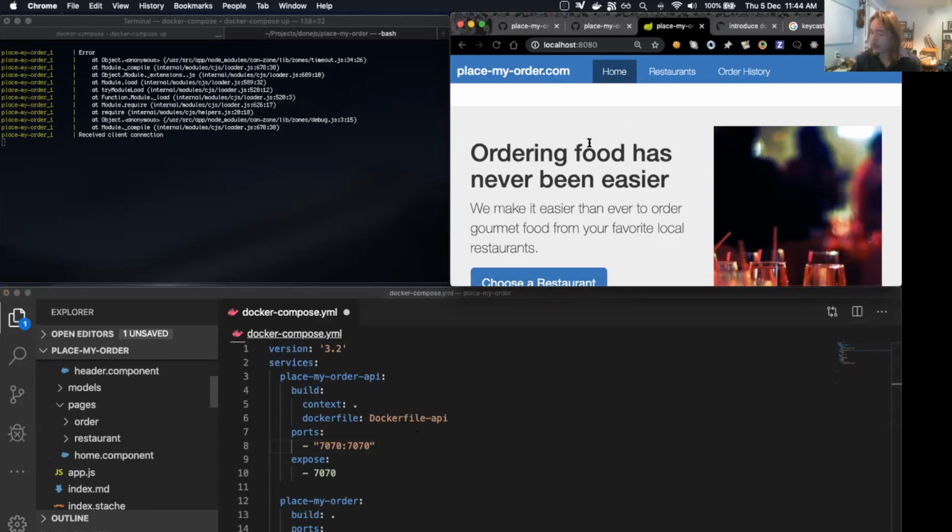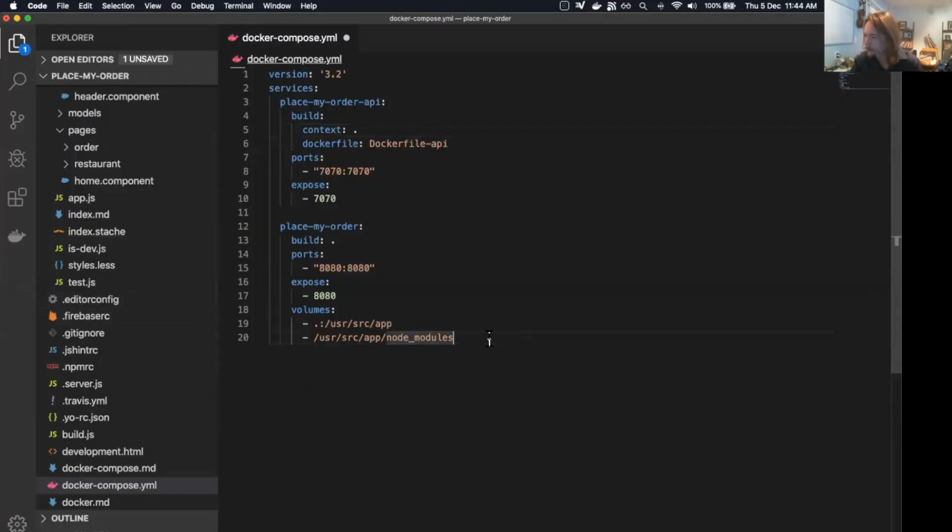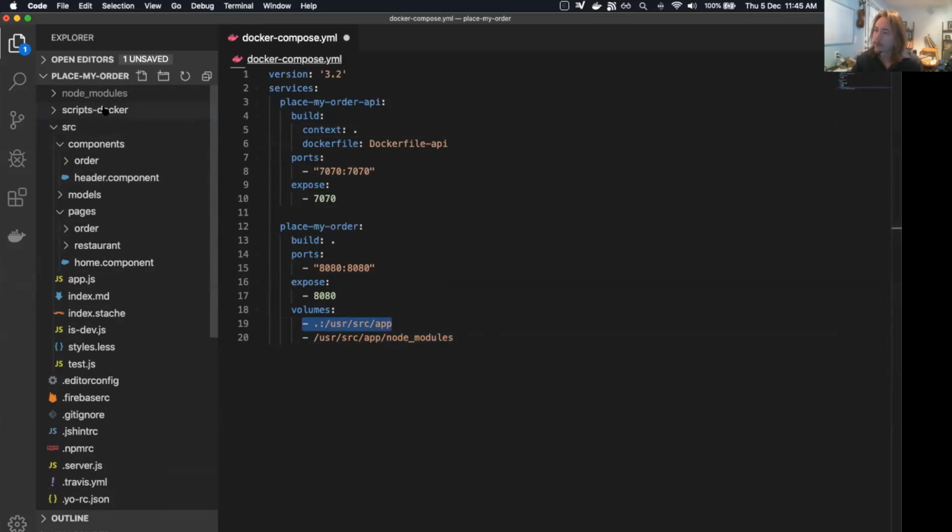Okay, so what happens if you want to change something, if you want to actually develop with this? That's what I showed before: we have these volumes. Basically, what the volumes do is make it so that your directory is available inside of the container at the location that you specify.